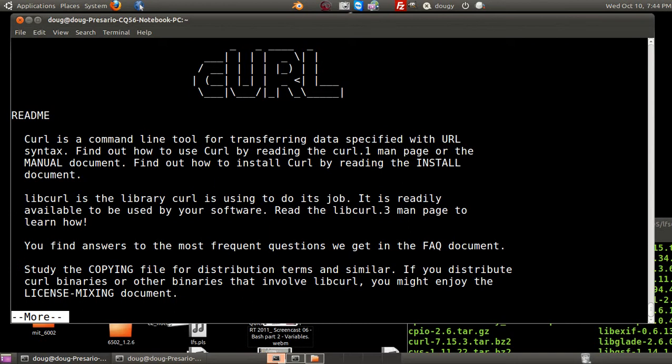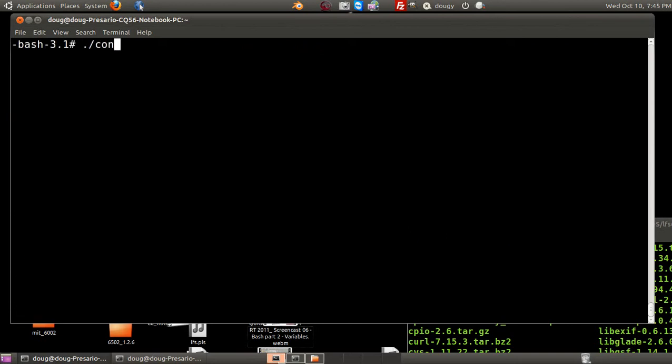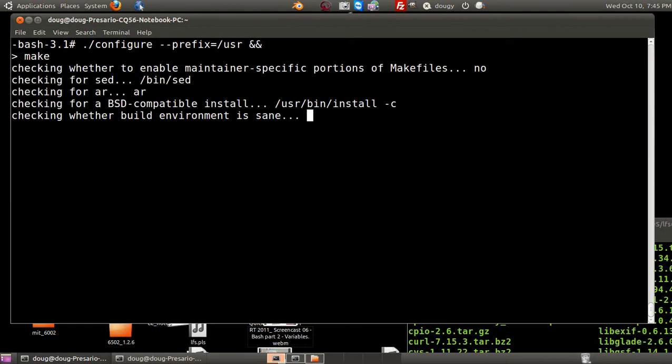All right. With curl, we have to say configure prefix equals user and make. Right? And make install.